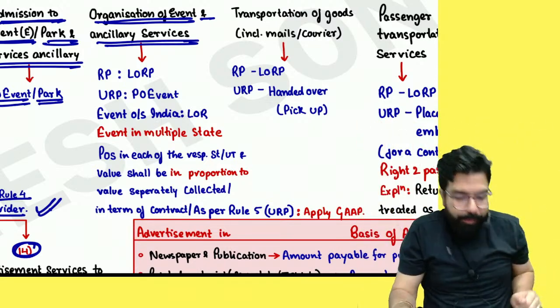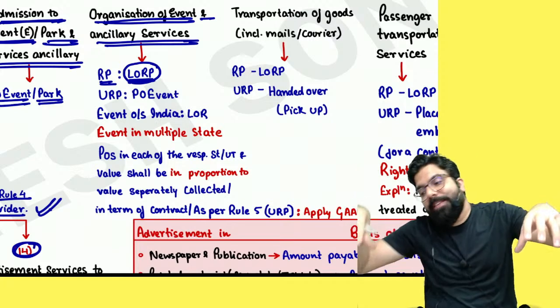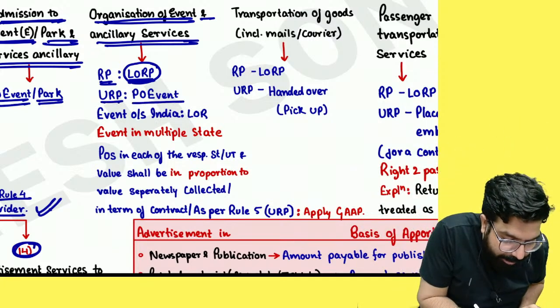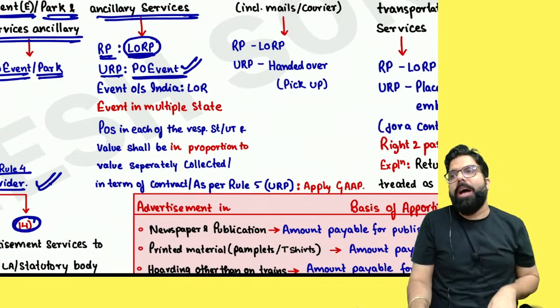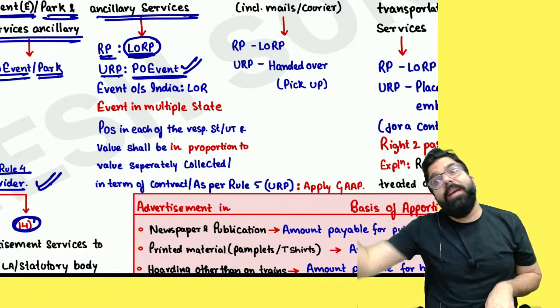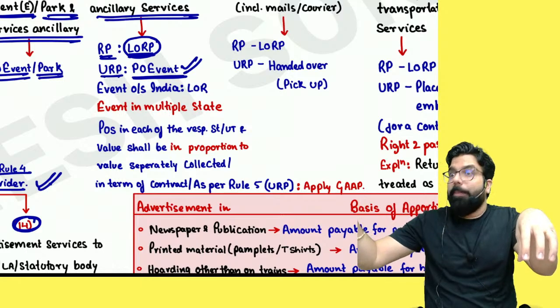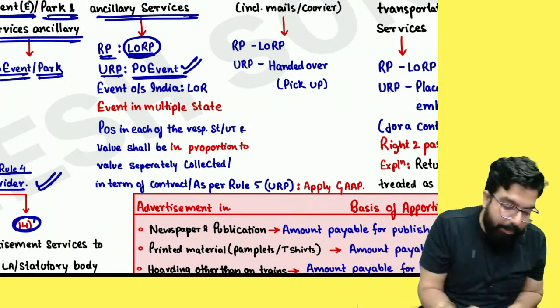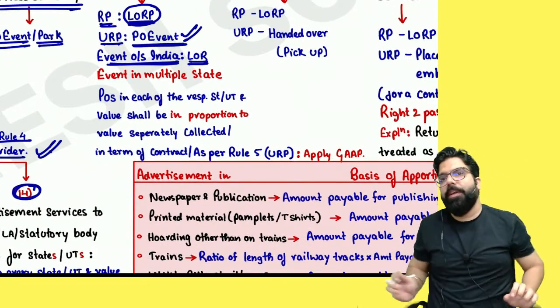Place of supply. Always remember, whenever you give to a registered person, it is always the location of the registered person. Supposing ICI is not registered, then for an unregistered person, it is the place of the event. Where did the event happen, everyone? Goa. Are we clear, everyone? Event held outside India. I am in Karnataka. Recipient is in Karnataka. Event held outside India. Place of supply, Karnataka. Are we clear, everyone? Event held outside India, then location of the recipient. Is my point clear to all?